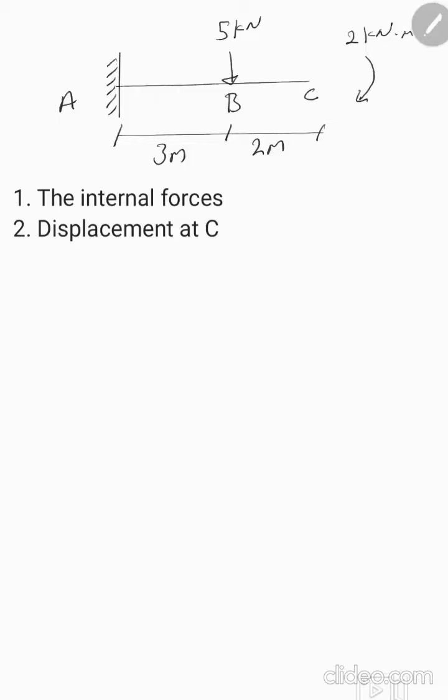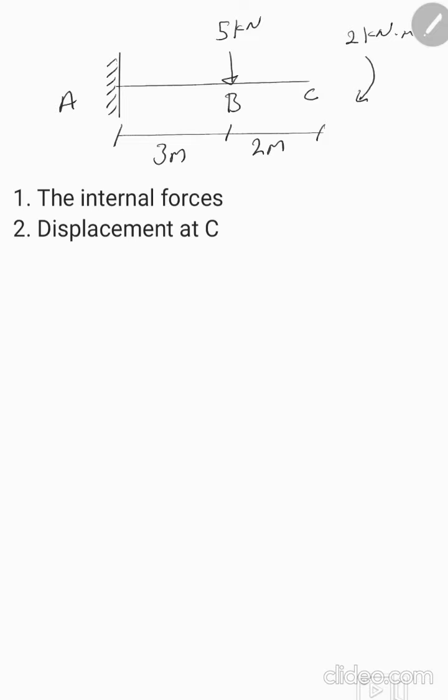Hello everyone. Today I'm going to show you how we can solve a problem using the flexibility method if we have a beam. So here we have a beam. It has an applied force of 5 kilonewton, and we also have a moment. The question asks you to determine the internal forces and displacement at point C.